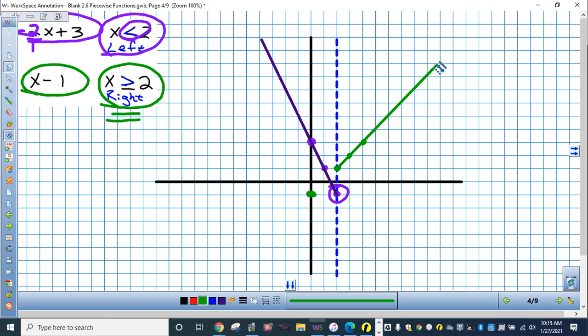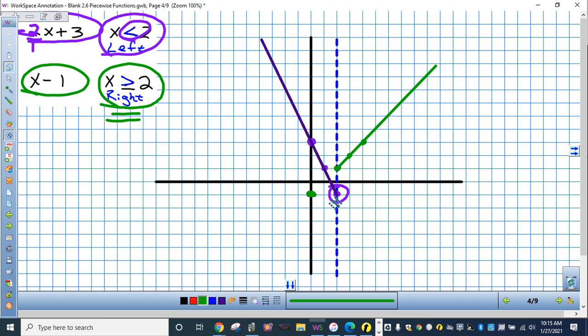So we have one open and one closed dot. If we have both dots closed right here, it would not be a function because that vertical line would hit 2 x values, right? It can only hit 1 x value for it to be a function. So you have to have one open, one closed dot.